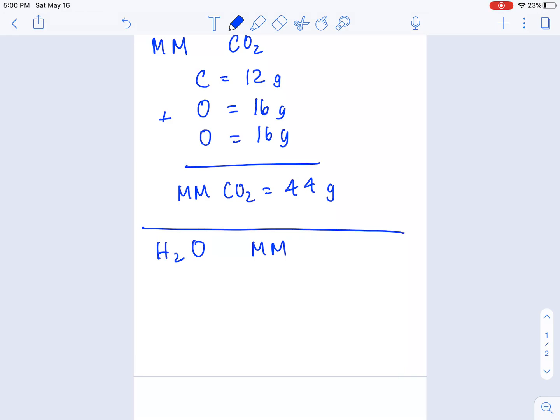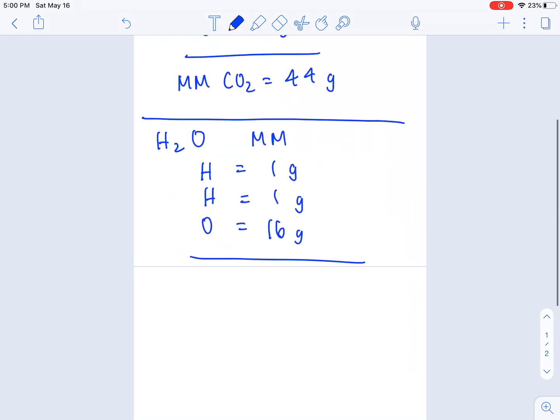H and O, that's what it's consisted of. So H has a molar mass rounded to 1, and you need that twice. And oxygen, as we said before, is 16 grams. Grams on everything. So the total is 18 grams H2O. This is the molar mass. Now, molar mass never changes, okay? The molar mass of H2O will always be 18.